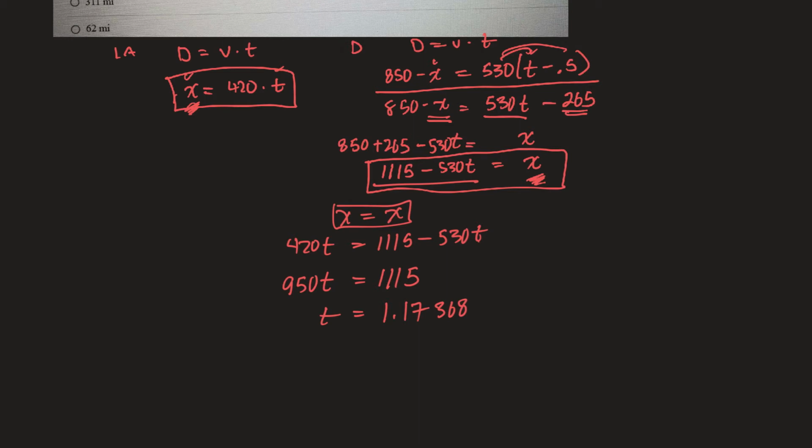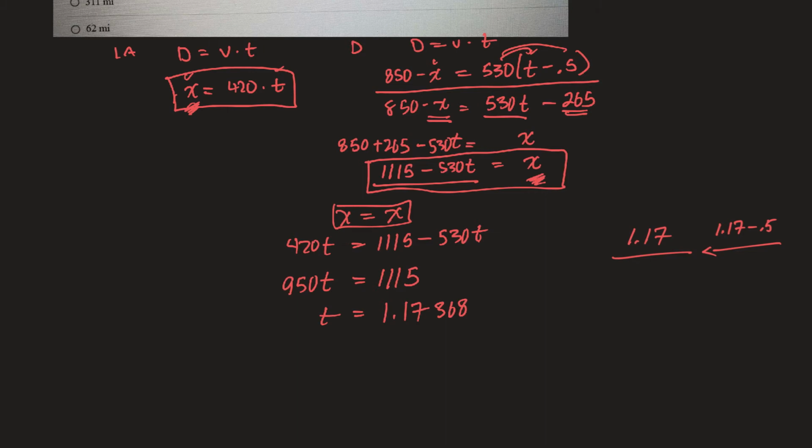that it would take, like the first airplane, it'd be 1.17 hours before it reached the other one going the other way. So this one would have gone 1.17 hours, and the one coming from the other way would have been going 1.17 minus a half, because they waited half an hour to get started. Now, if I want to know how far, I think the question says how far are they away from Denver?